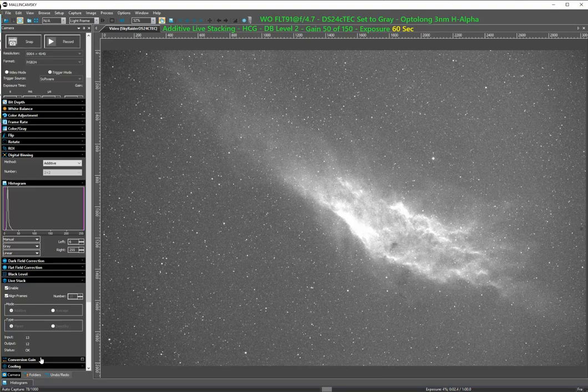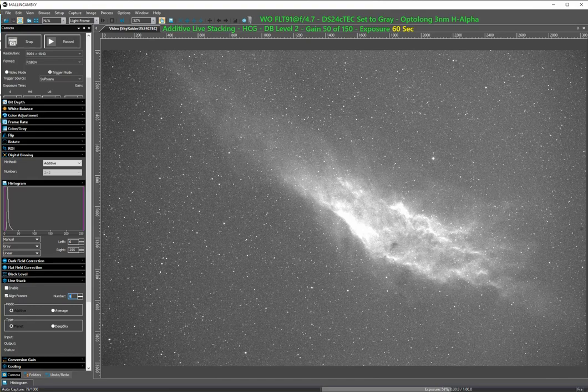It didn't. So it's the number in the box plus 1 is when it stops getting brighter. So if I had put 9 in the box, then number 10 would have been the last increase in brightness. So I'm going to stop the live stacking. And I'm going to change it to 9 for the next time.